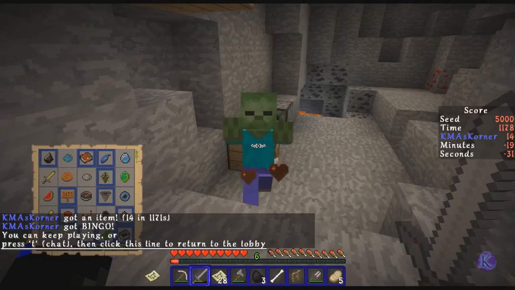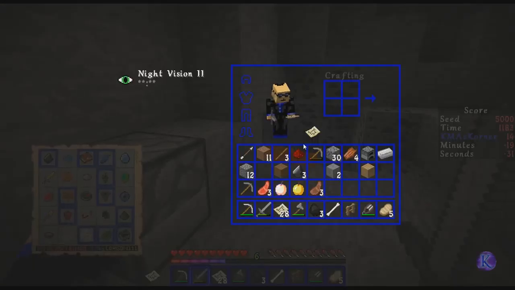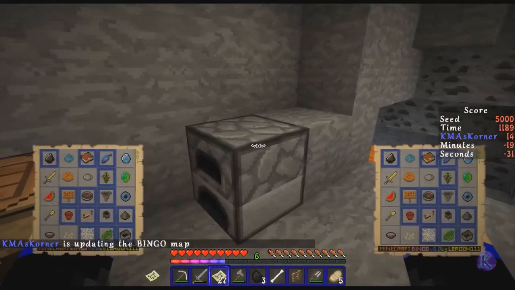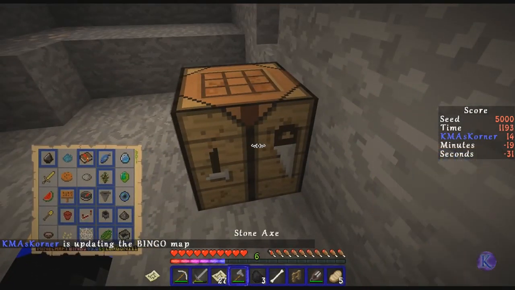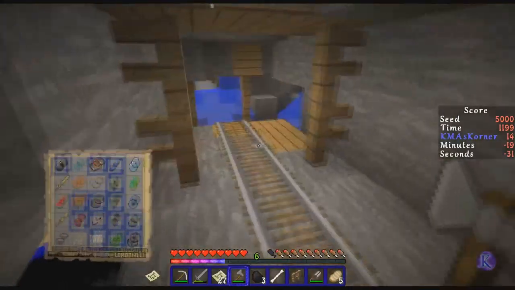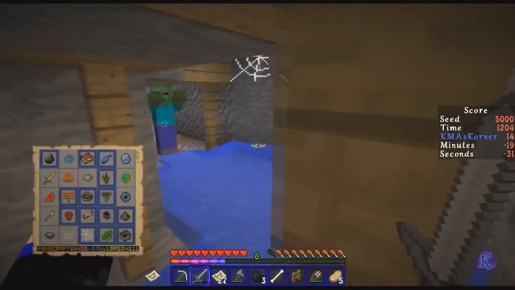Ooh. Okay, I was wondering why I got all that extra stuff, but I'm still playing. I'm trying to get the most cards. Let's see exactly what we're doing now. I got the bingo. Okay. So let's get out of here. I don't think I really need anything down here except for diamonds, and gold. A little bit of gold would be helpful.